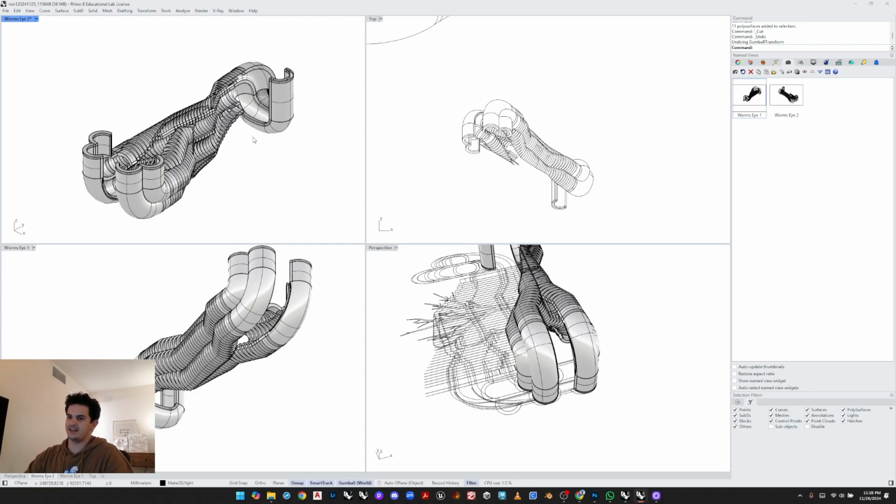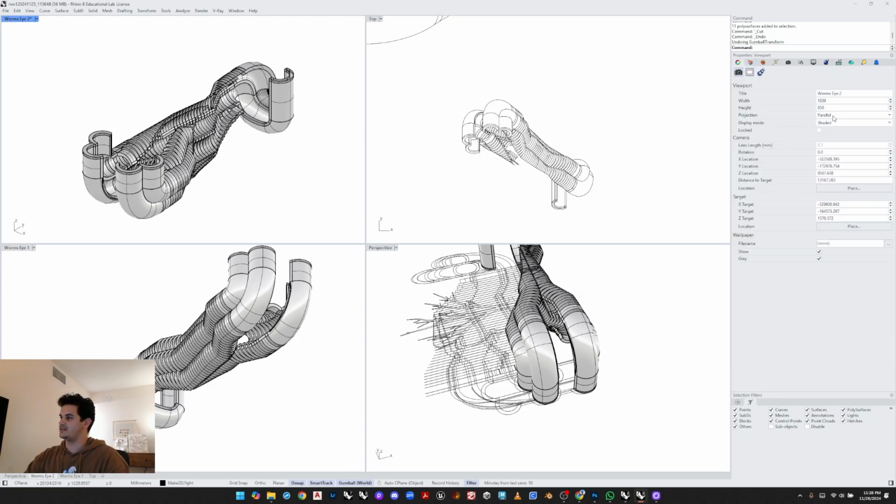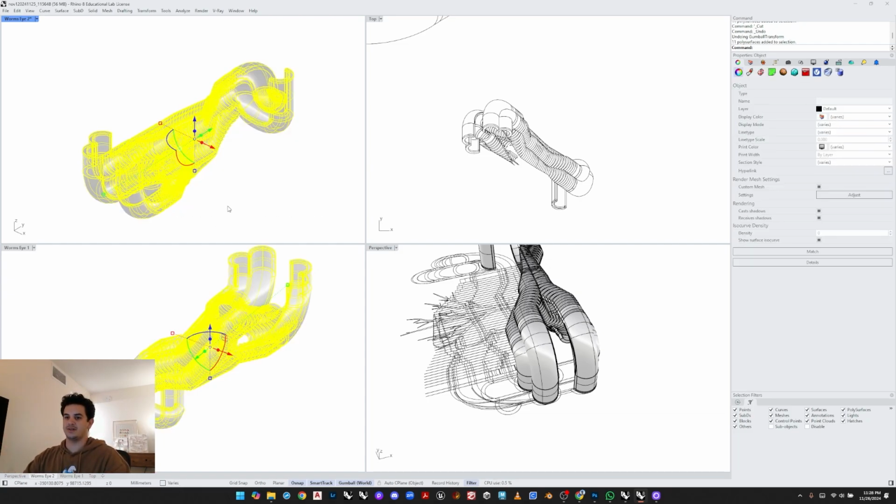Because I think I've just played with this thing for a little while, and I think an odd angle is better, as long as we have over here, this is set to parallel. Keep that in parallel. Don't make this drawing in perspective. It doesn't make sense as a drawing in perspective. So I'm going to, one more time, do a make 2D there, and take the line work, and bring it over here to our other display.